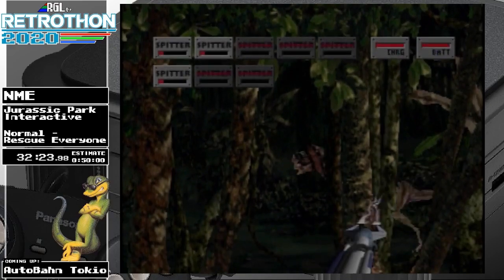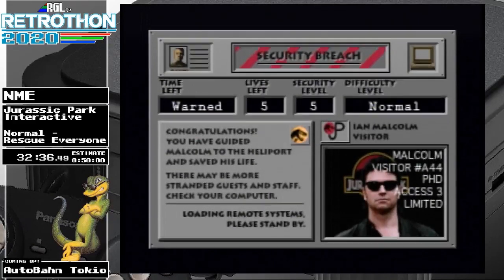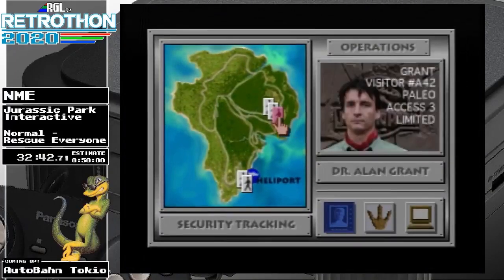Dang it. What, did I just get 2 for 1 there? That was awesome. I'll take it. All right. So that's 2 down. We have rescued 2. We have 3 more to go. Oh my god. Whew. All right.